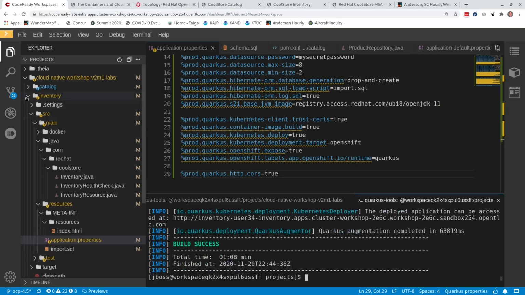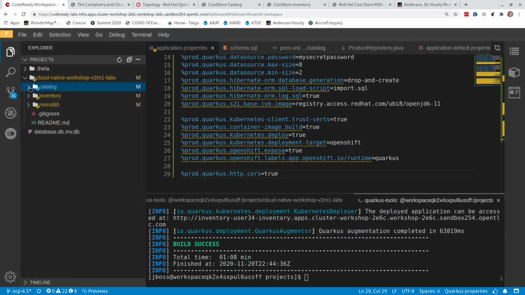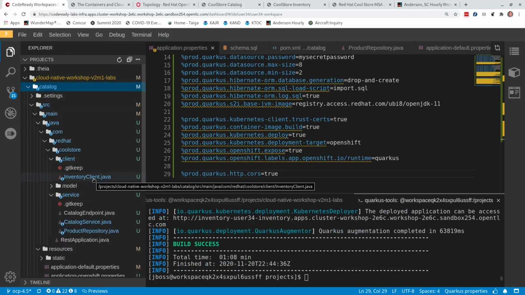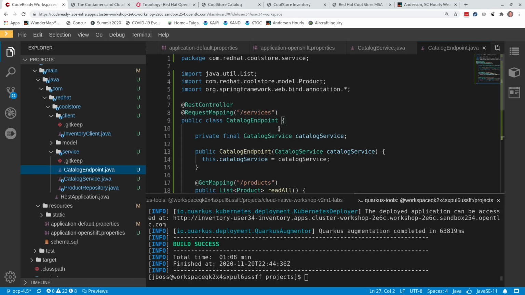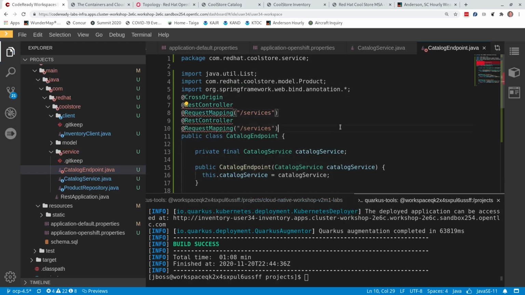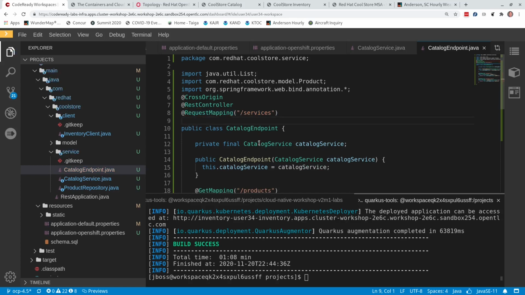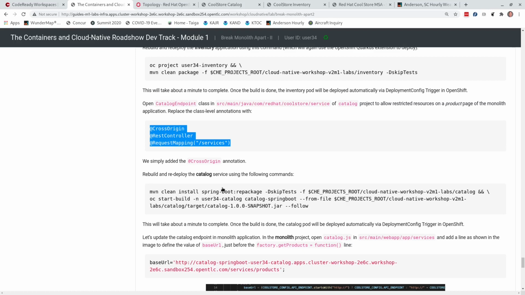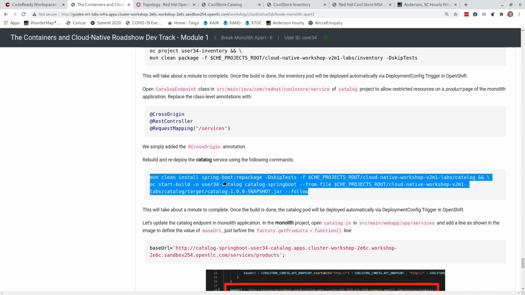So back to catalog. Okay, you can see we have duplicates here. All we really wanted to do was add that one, but they wanted us to make sure we knew where it went. All right. And then we rebuild and redeploy the catalog service.